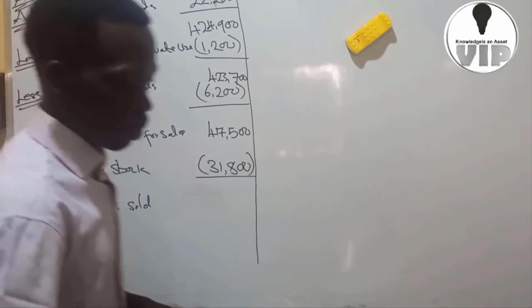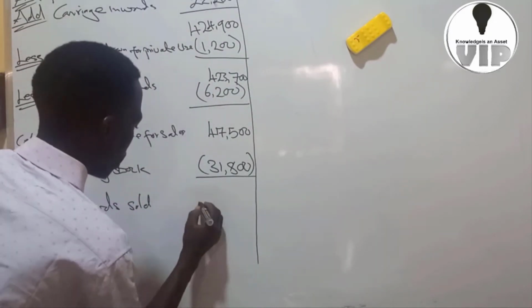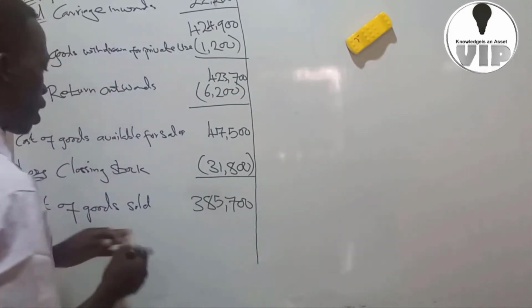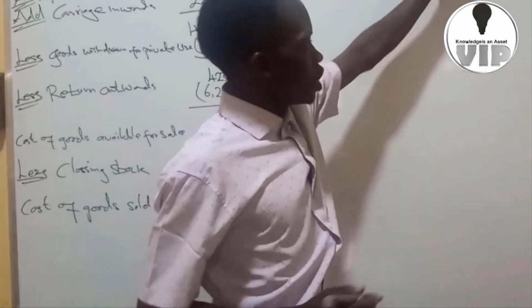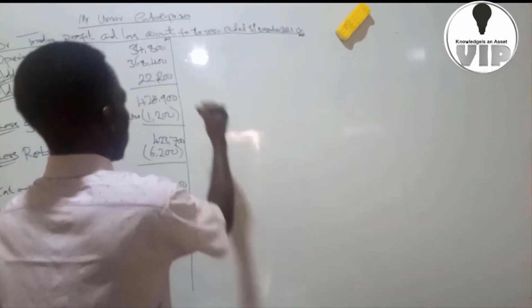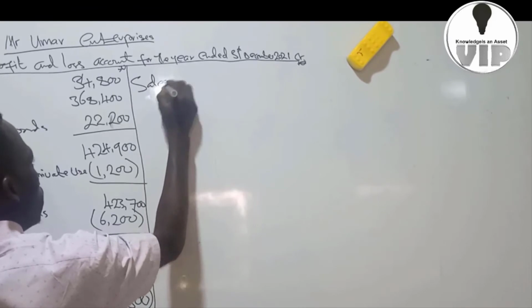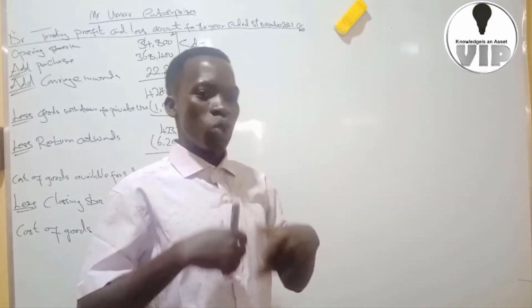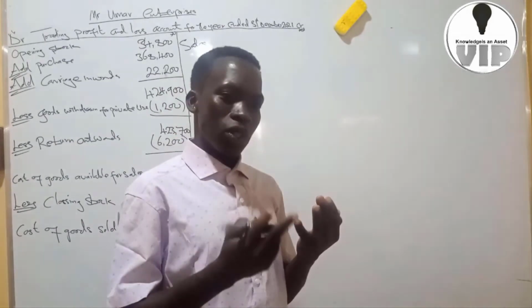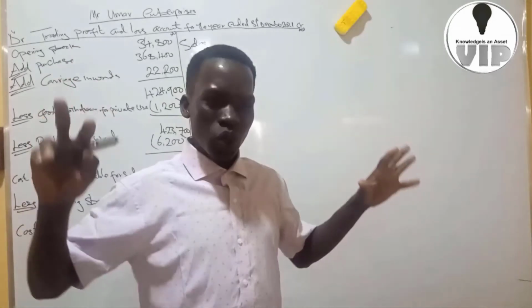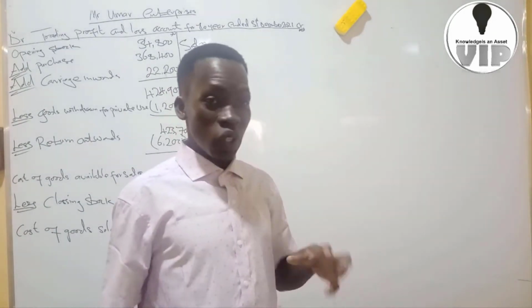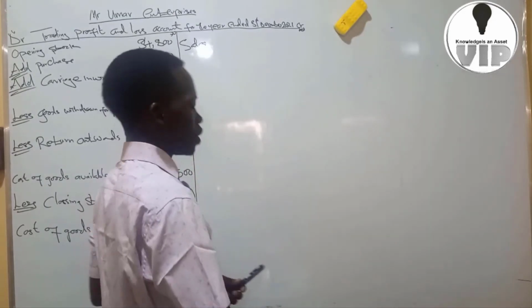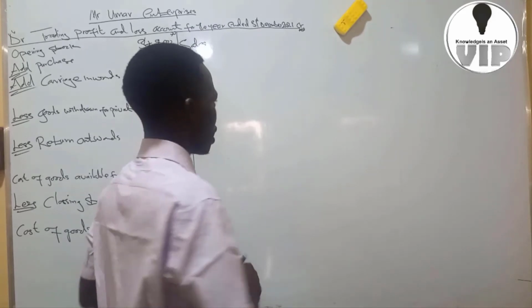If we solve this problem this way, we are going to get 385,700. So this is the cost of goods sold. Now what we need is we have to say sales. Sales is just what you have already sold. That is your cost plus the profit is the sale, but it is the summation of the total transactions at the end of the year, not a single one. It means the total of your sales. Sales is how much? If we take the trial balance, it is 517,900.